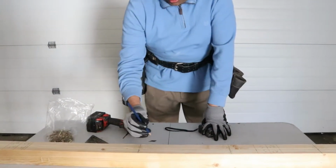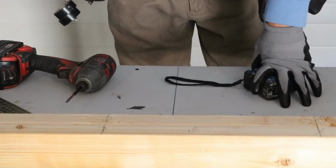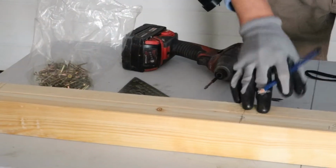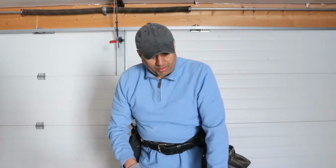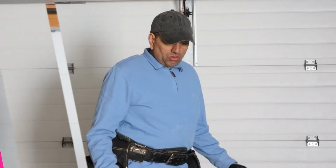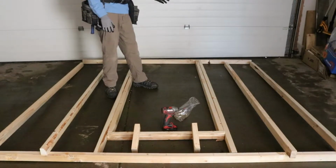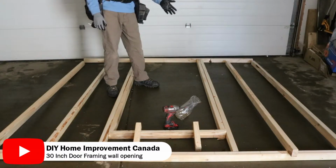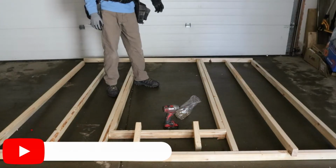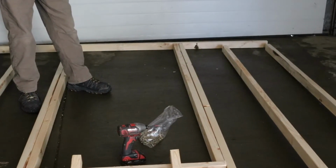So 81 is what I'm going to cut all my studs and master stud. The jack stud I will measure and put as I showed you on the chart, where we're looking for 82 inches or 81 and a half. So let's go and cut it. I just did all the pre-cuts for my top plate, bottom plate, and all my studs, the outside studs and inside studs, and also my jack studs, the cripples, and my master studs.